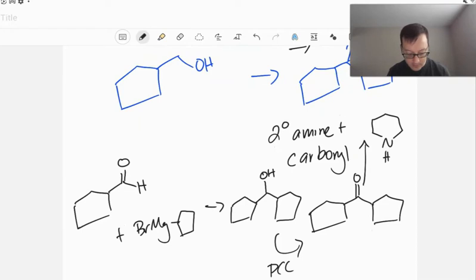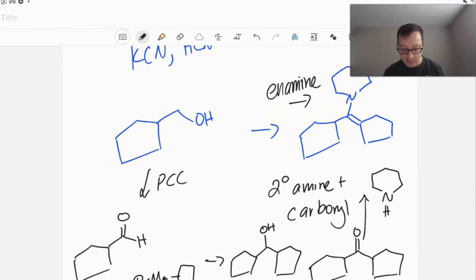So if we want to think about what we can do with this other thing, with this oxygen to aldehyde, well, that's also just PCC, right? And poof, we've done it. So it's all about taking a step backwards, seeing the functional groups present in your final molecule, as well as what other carbons have been added.